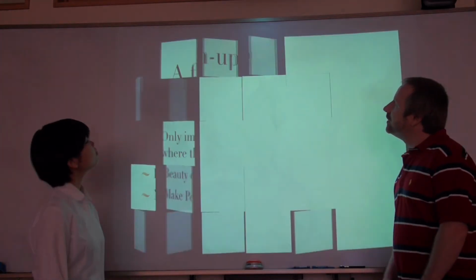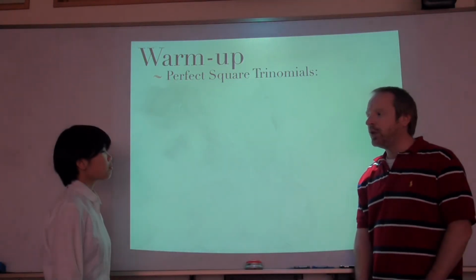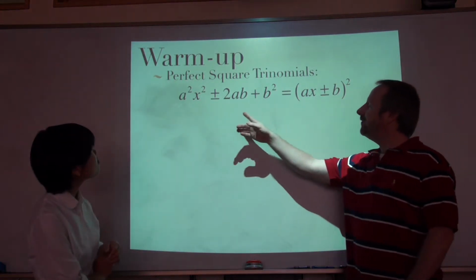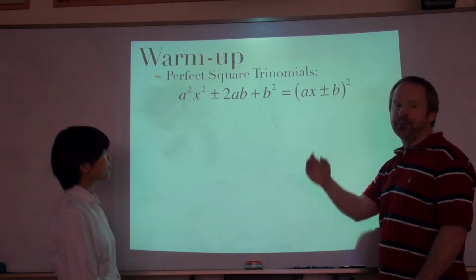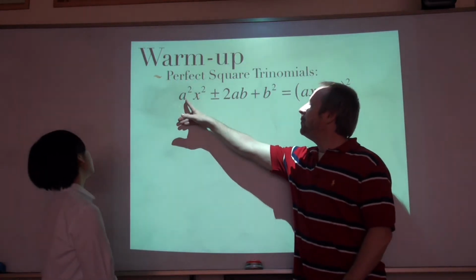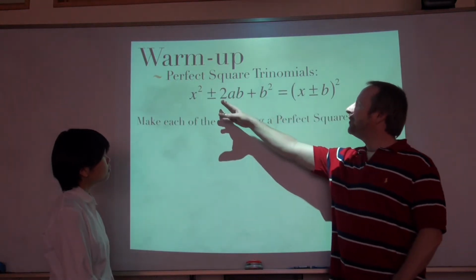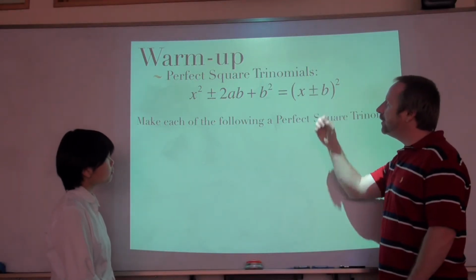All right, so let's warm up a little bit here, and we're going to look at making perfect square trinomials, okay? Risa, do you know what a perfect square trinomial is? No. Well, there it is right here. What you're going to notice is that a perfect square trinomial will always factor down to a binomial squared, okay? But today, we're never going to have to deal with a number in front of our x squared. So our perfect square trinomials will be a little bit simpler, and they're always going to be just simply 1x squared. And so it'll always factor down to x plus or minus a number, okay?